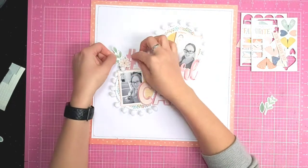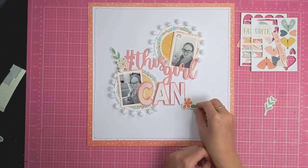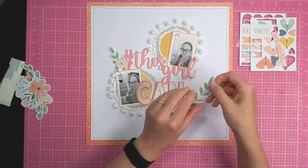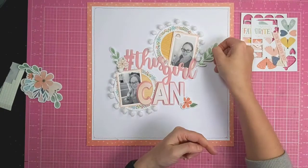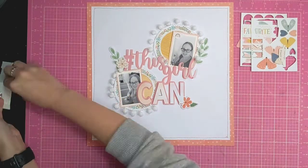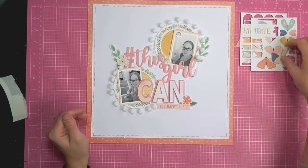So I've got this lovely vine leaf shape to tuck under that floral, so then I do the same and add some green on the other floral, so it's kind of like alternating between the two. So I have another one of those vines that I do add under the other photo to kind of coordinate it all together. So I'm just adding the Our Happy Place banner piece.